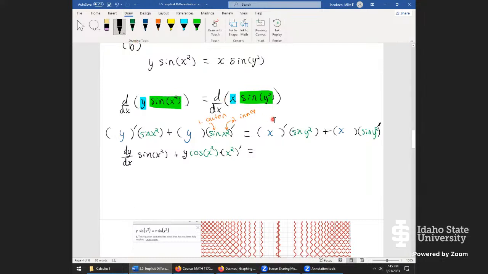Now let's come over here and crank out the right-hand side. Derivative of x will just turn into a 1. It didn't happen to y because y equals f of x, truly. So here we're saying derivative of that function. But if it's just a variable, it becomes a 1. Then we're copying in sine y squared. Copy the x.